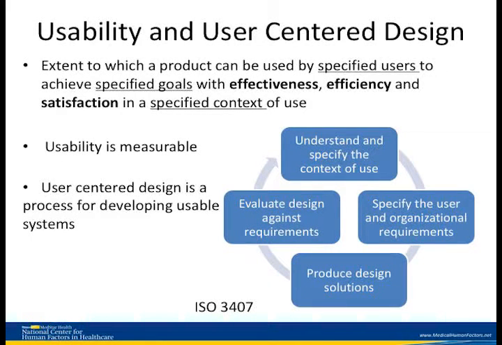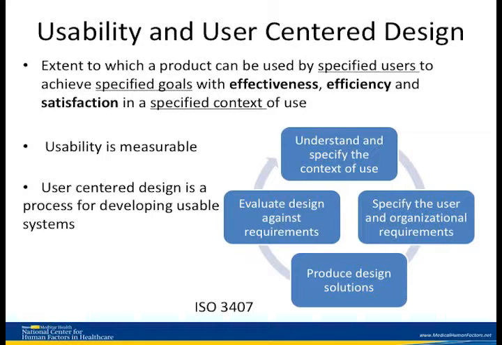I have to start with a formal definition of usability and user-centered design. If you engage in Usability 101 or pick up any definition of what usability is, typically this is what you'll find: it's the extent to which any product, process, or technology can be used by specified users, in our case generally clinicians, to achieve specified goals. Really we're looking at three things: effectiveness, efficiency, and satisfaction. Can people reach their goal in an effective, efficient, satisfactory way, and is it safe? Oftentimes we hear from folks, well, usability is not measurable, and I want to crush that one right away.